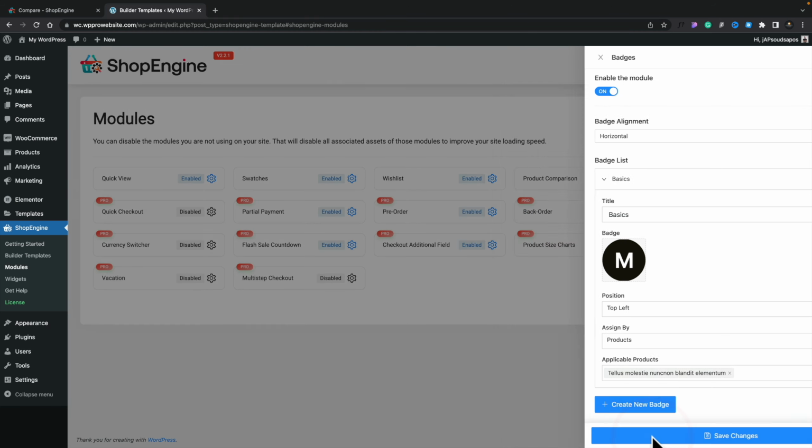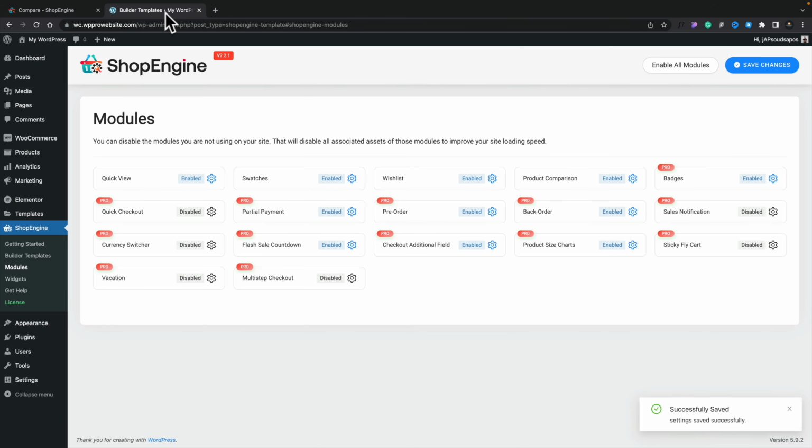We'll save those changes. Now if we hop back over and take a look at our store, if we scroll right down to the bottom where we've got our product, you can see that little badge now pops up in the top left-hand corner. So we could create any number of badges and assign those to any number of products or categories to give us a way of easily identifying various different things and customizing that, and create as many badges as you want to do all manner of different things. So again, just one of those little features that could be incredibly useful.